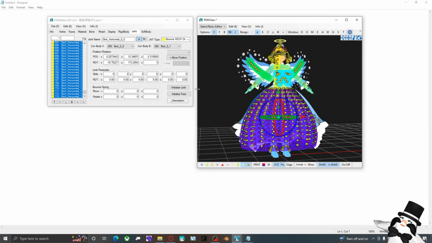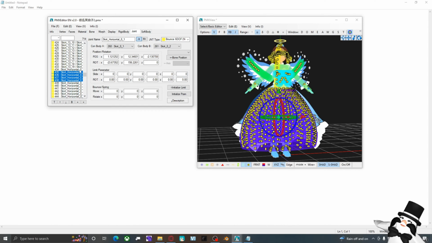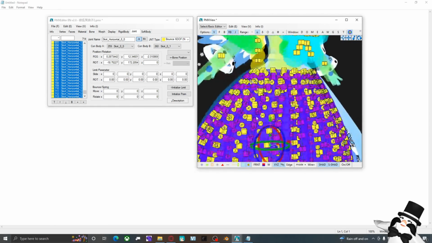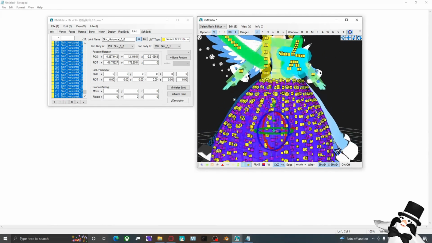One last thing before you can call your physics complete: you're supposed to select the horizontal joints right here, the ones I named horizontal, which are underneath the normal joints like this.